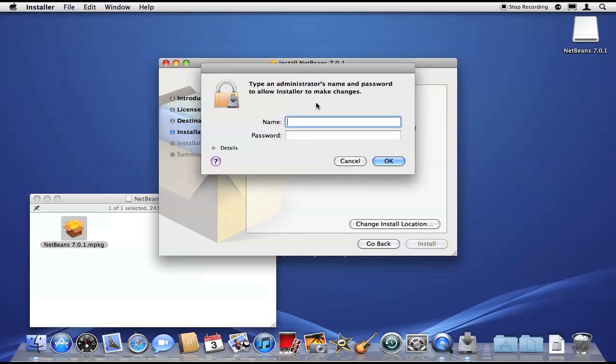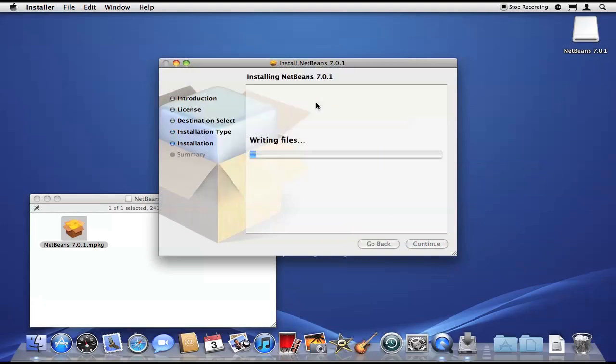Okay, I am not the owner of this computer. So if you have this problem also, you might have to talk to whoever set up your computer, maybe your parent or your IT department if you're at work. So I'm going to get that password in here. If you're the owner of the computer, this won't even pop up for you. It'll just continue right to the installation. Alright, so I'm going to let that install. It'll take just a few minutes.